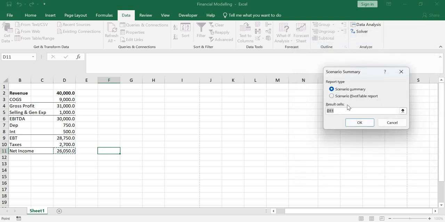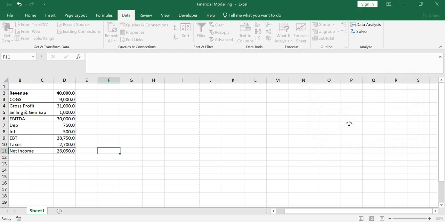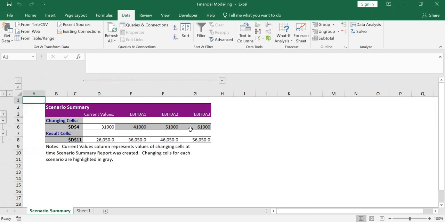Now in the summary, they are asking what the result cell is. So my result cell will be my net income. I want to see the impact of the change in gross profit on net income. Whatever impact you want to see, you have to select that. And I have done it. Now you can see it has given me that if my gross profit is changed from 31 to 41, my income will be this one.